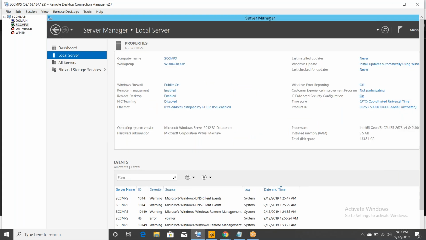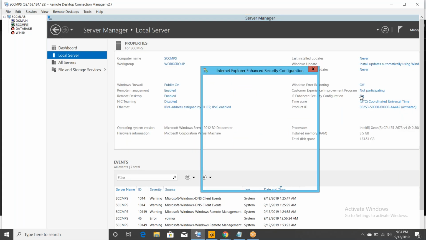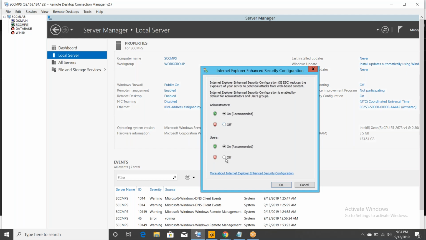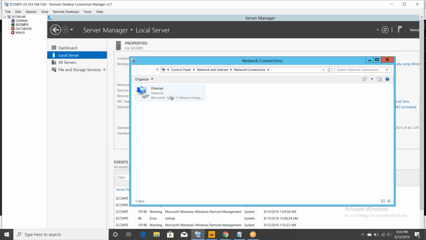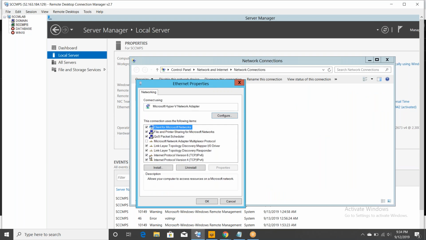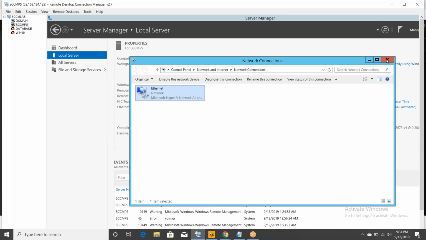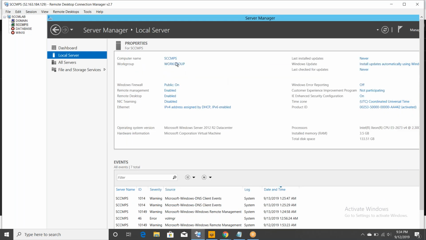Then IE Enhanced Security, turn that off. IPv6 is not needed. Close it.